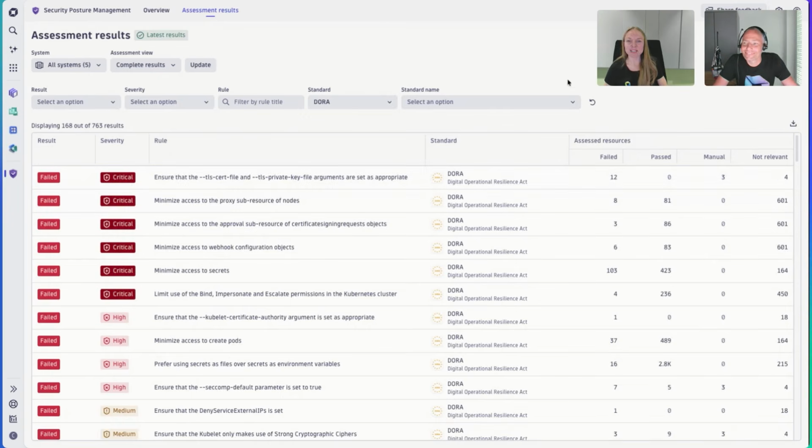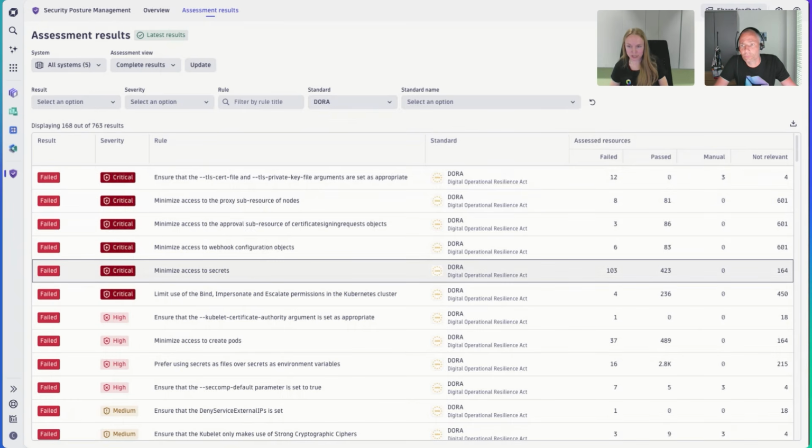Yeah, my apologies. So let me go back one step to make sure you're on board. We're looking now at Security Posture Management, which is a solution in Dynatrace enabling you to monitor configuration rules against a specific compliance framework. So when you open it from Compliance Assistant, you can already see it's filtered by the standard DORA and a list of rules here with the results. And we can see, for example, that this specific minimize access to secrets rule has failed.